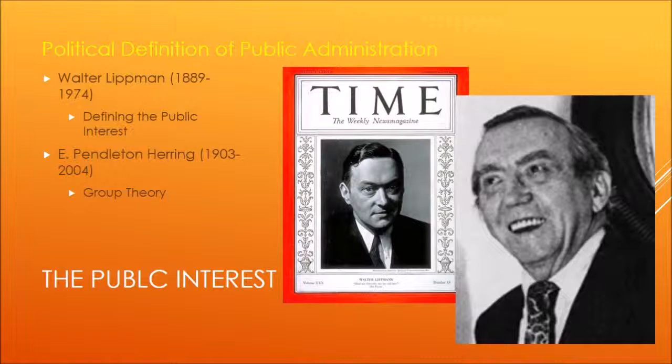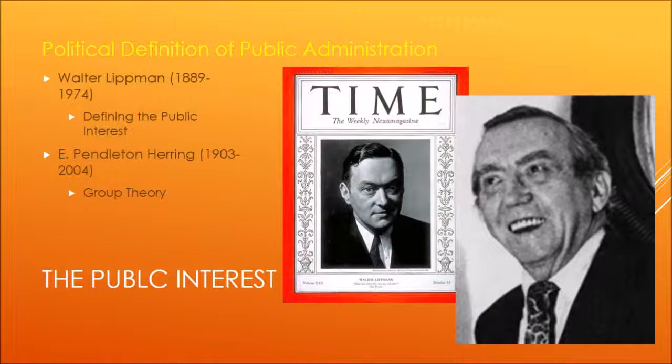Pictured on the right is E. Pendleton Herring. He accepted that laws passed by legislatures are necessarily the products of legislative compromise. They're often intentionally so vague that they need further definition. The bureaucrat has the task of giving defining detail to the general principles embedded in a statute by issuing supplemental rules and regulations. In effect, it becomes the job of the anonymous bureaucrat to define the public interest.